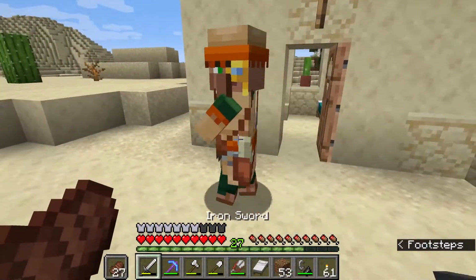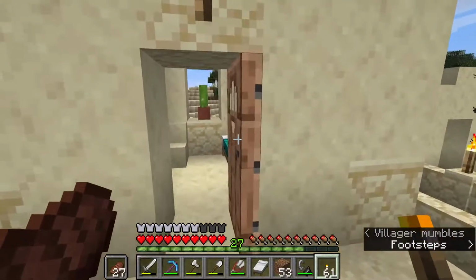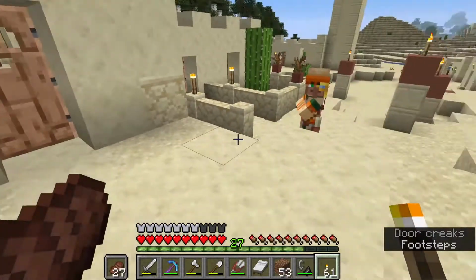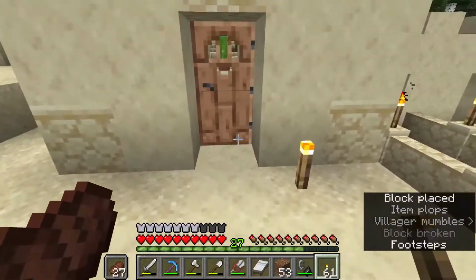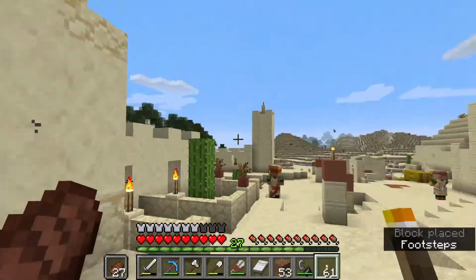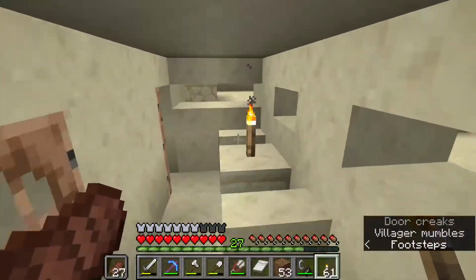Alright, so I got a new idea of how to raid these villagers, so I don't get lost. So what I do is I go like that. I'll take that and I'll put it to the right of the door. So that tells me I've been in there. I forgot to do that with the others. I just came up with that idea though, so.